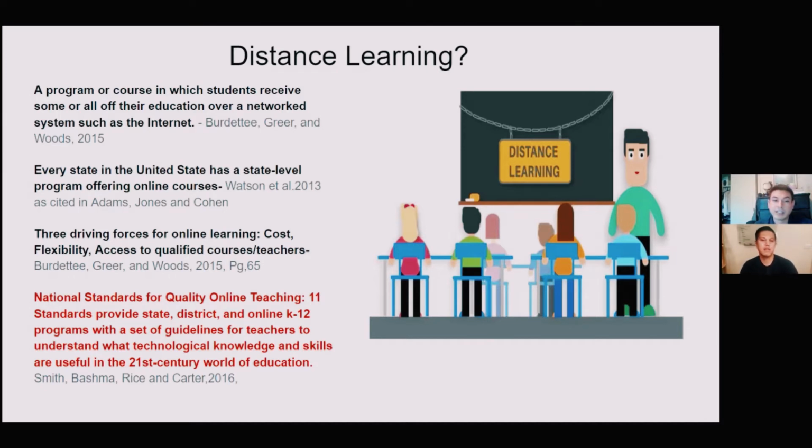A lot of this had to do with students living in poverty, in third world countries, being able to use the internet to access professionals, educators, or services that are coming from a first world country. That was the thought behind access to qualified courses and teachers. So those are the three driving forces that I found on why distance learning has been such a big push, and it is nothing new.